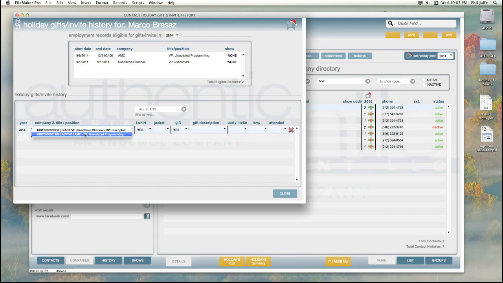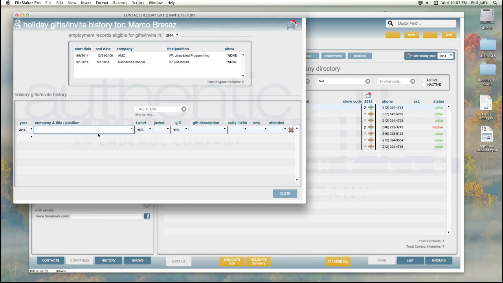Now if you leave this blank and go over to print mailing labels and invitations or any other reporting that needs an address, because you have not told the database which of his employment histories you want this t-shirt associated with, there will be no direct work address for it to draw from, and therefore it's going to default to this person's home address.